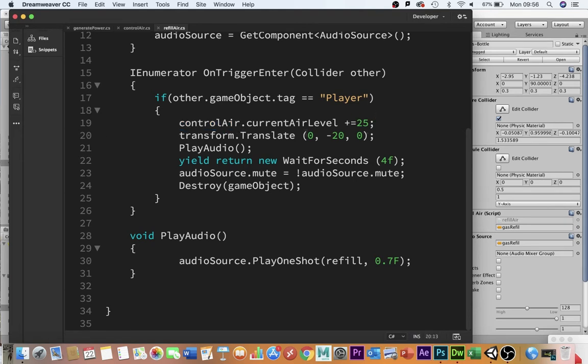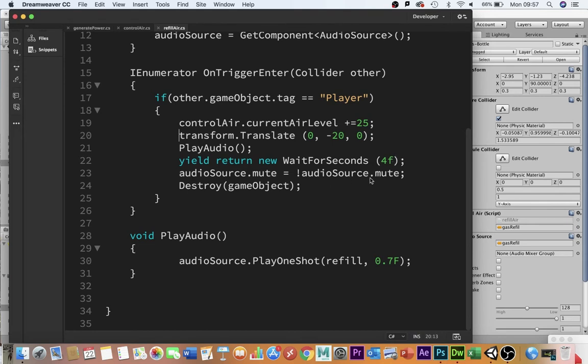Underneath that, I've got a system that I've developed that allows me to play an audio clip, wait for a few seconds, and then destroy that game object. The reason I do it this way is that if I try to play an audio clip inside the same method as destroying the game object, it will do both at the same time, and the audio won't play because the game object will be destroyed. What this line here does is shoot it 20 meters straight through the floor and then plays the audio. This audio down here. It will then wait for 4 seconds.